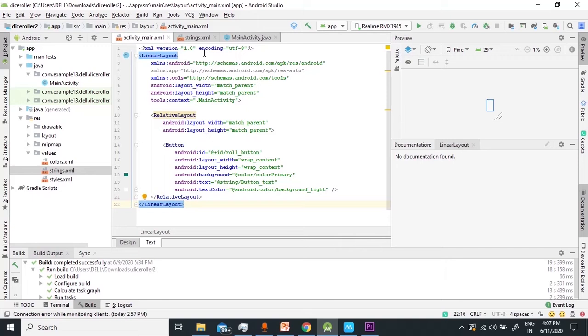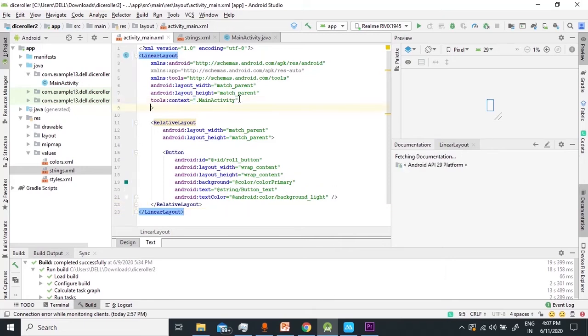So now a linear layout will arrange its contents either vertically or horizontally, and we can set this in the property called orientation. So let's add a vertical orientation.